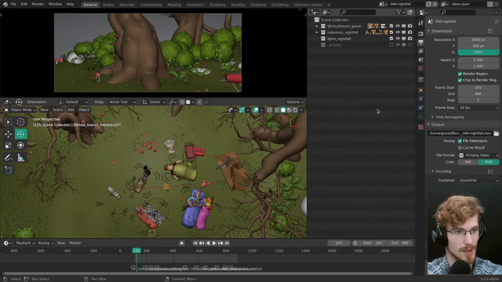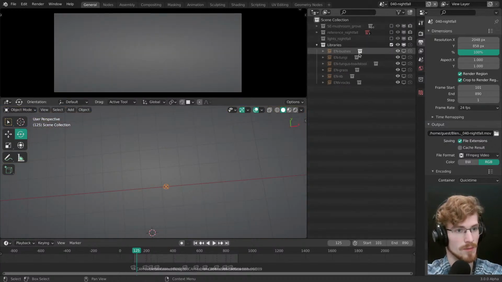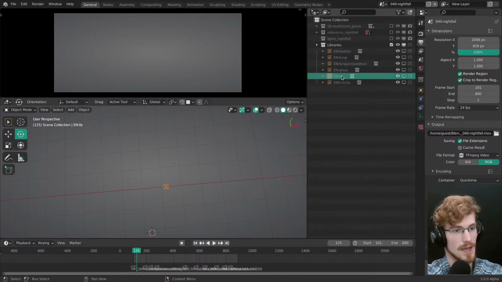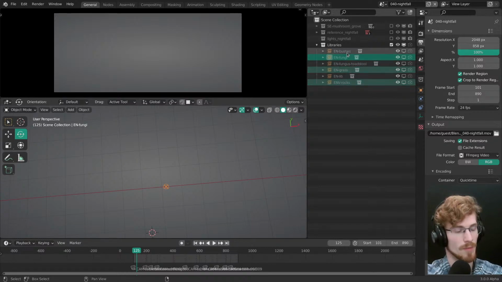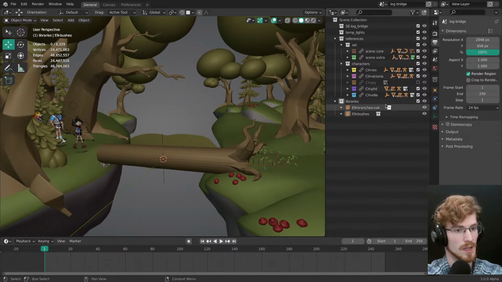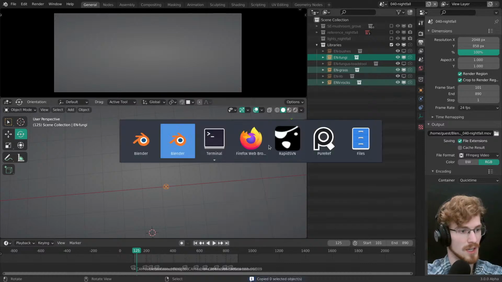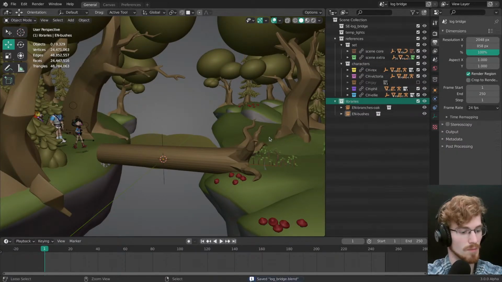Anyway, I'm just gonna collapse all of these. Over here, I've got a similar setup and a collection called libraries. In here, we've got the bushes, the fungi, the grass, and an EN library. Ooh, I don't know that one. But I'm going to copy over some of them. I already got the branches and bushes, so let's just try this. I'm gonna copy those objects, save this for a moment, and paste them in.